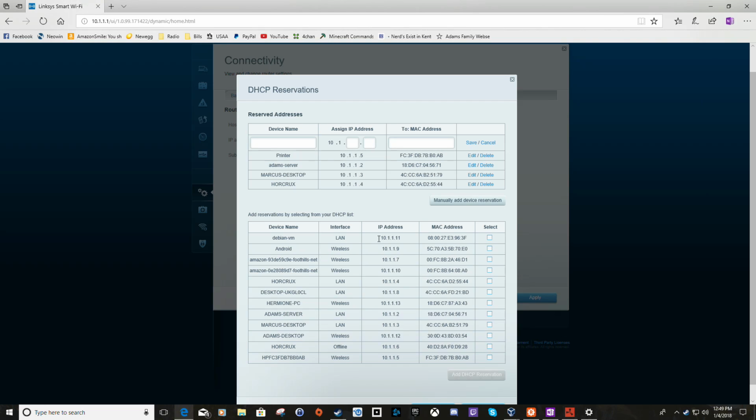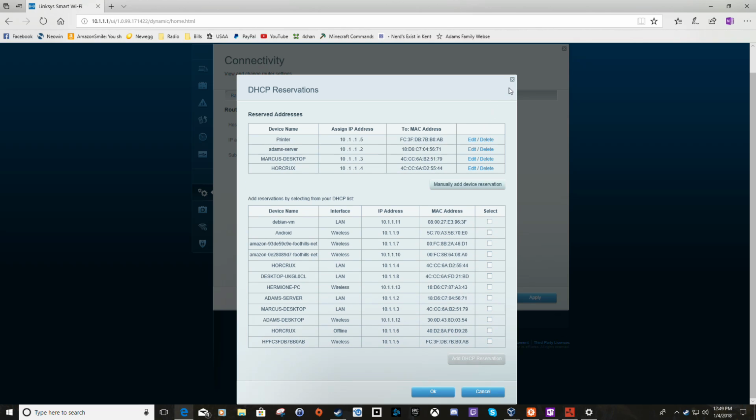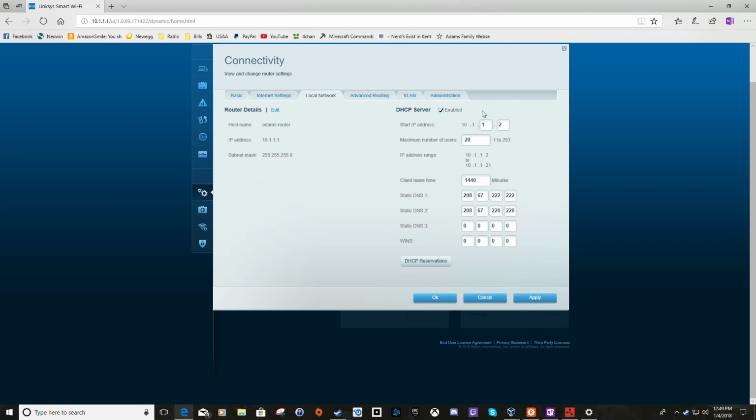So if we pop over here, we can see that's the MAC address listed here. But if the device isn't powered on, so it's not listed here, and you want to manually add it, that's how you get the MAC address in Windows and Linux. Alright, so you've reserved the IP address for that thing, so it always gets that same IP address. Well, now how do you forward that traffic so that that server gets advertised on the internet?